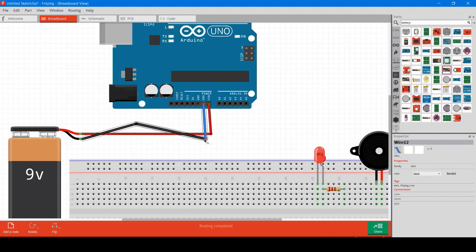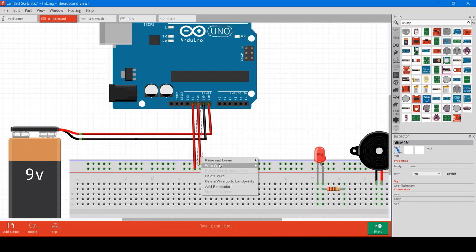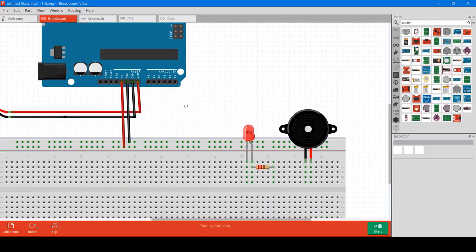Now once you are done connecting these items together, you can get 5 volts from your Arduino board to the breadboard, and you can connect the ground with the breadboard ground. That's it.